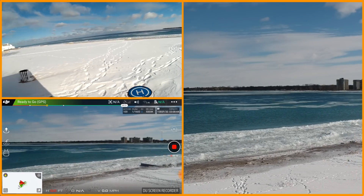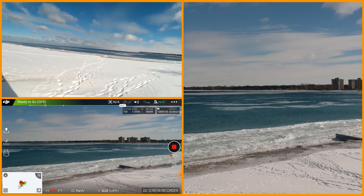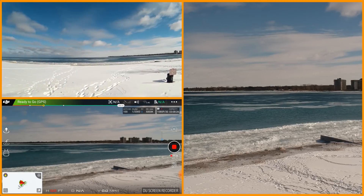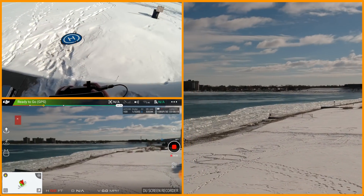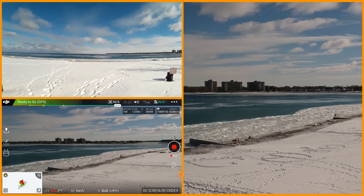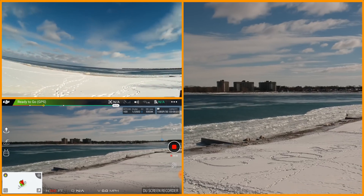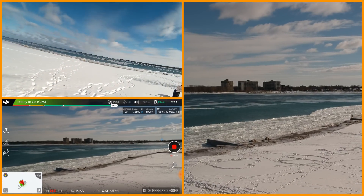I'm kind of bringing it back in towards me. The wind's definitely kicking up. There's a big gust came out of nowhere. I'm going to kind of hold it tight and film down that way a little bit. It's cold weather — I don't know if it's the best droning weather. I've had better luck with the Typhoon H out here in cold weather. I really don't like to fly too much or get too risky past about 25 degrees.